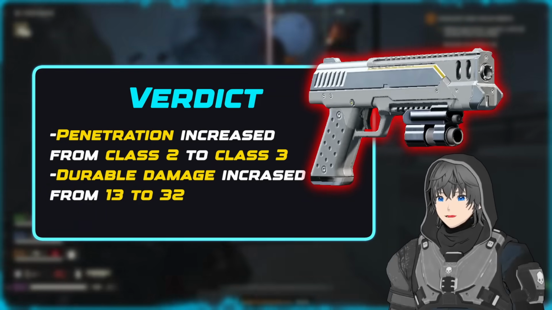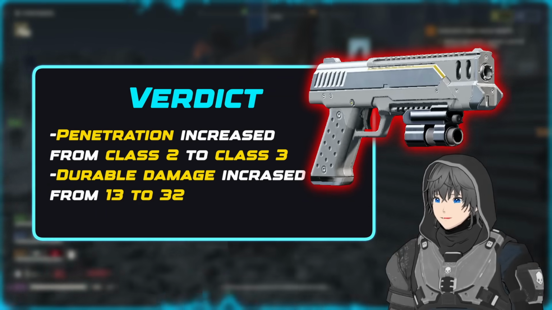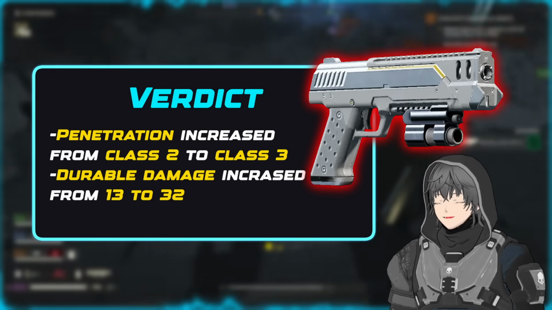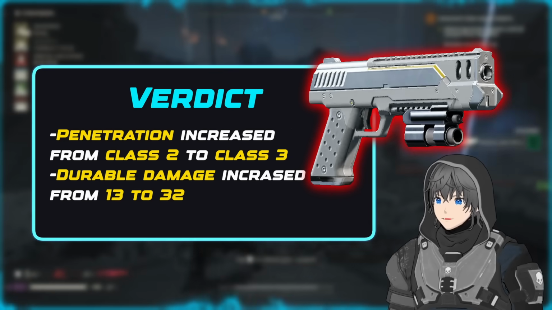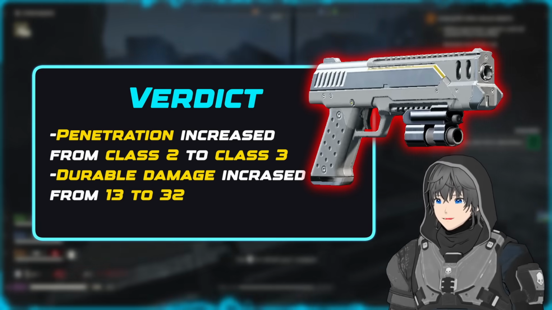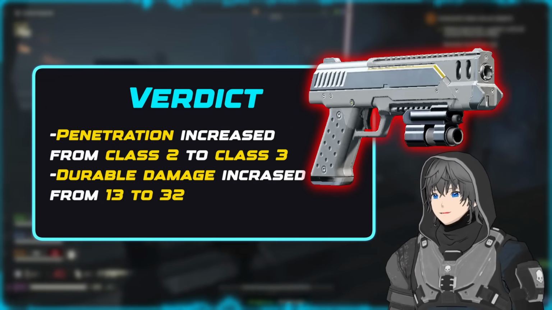The Verdict has seen a massive buff going from class 2 penetration up to class 3, with an extremely large increase to its durable damage all the way from 13 to 32. Basically, if you were a fan of this weapon before, or you enjoyed the Senator but you wanted more ammunition to play with and better handling, the Verdict is now a very considerable option for you, although this change has left the poor little Peacemaker in the dust. Not that many players enjoyed it besides me, anyways.